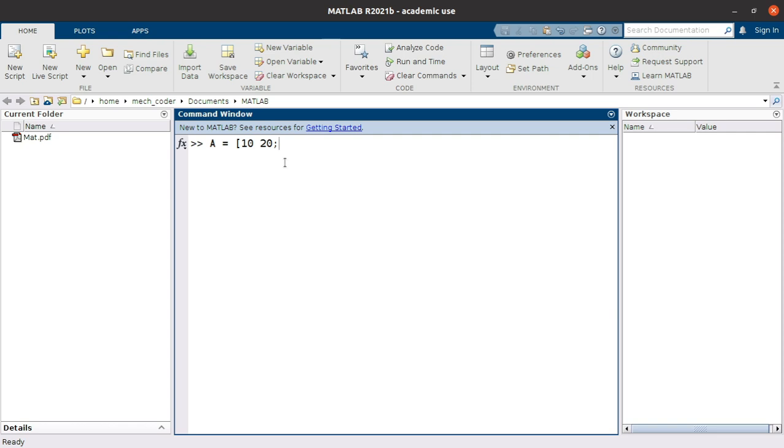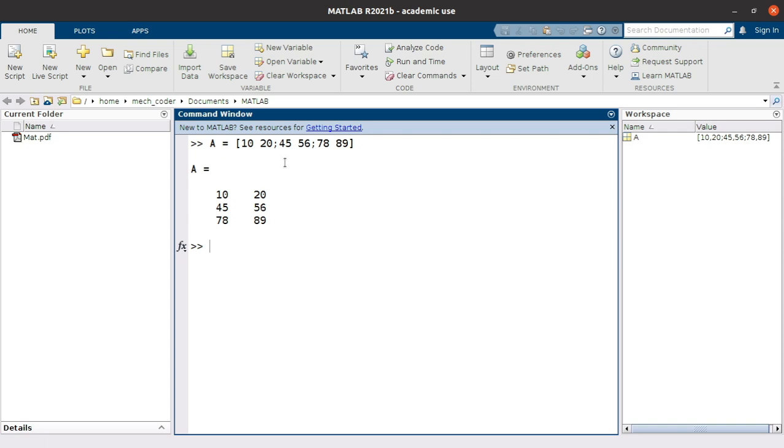Then I am going to move to the second row and start writing the numbers that are available in the second row. So 56, then 78 and 89. Make sure you separate these different rows by a semicolon, because whenever we move to the next row we have to use a semicolon.